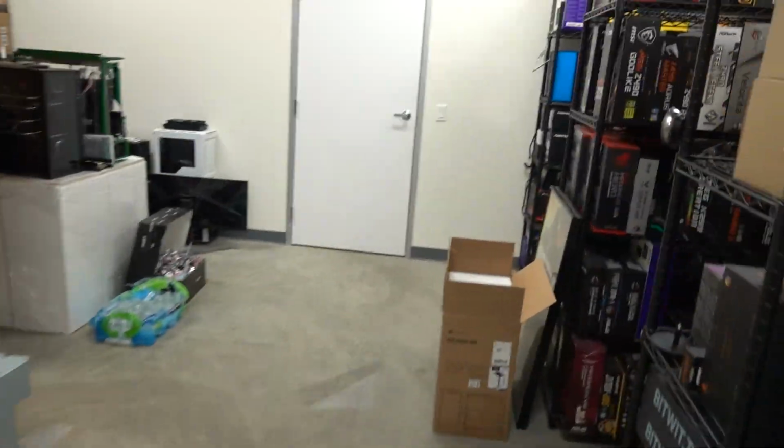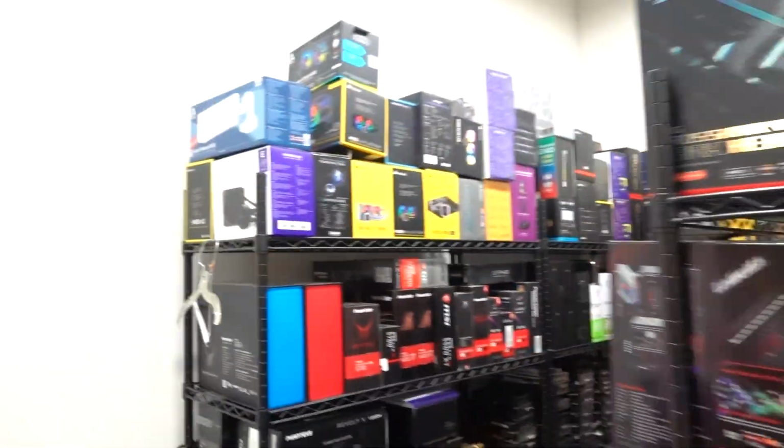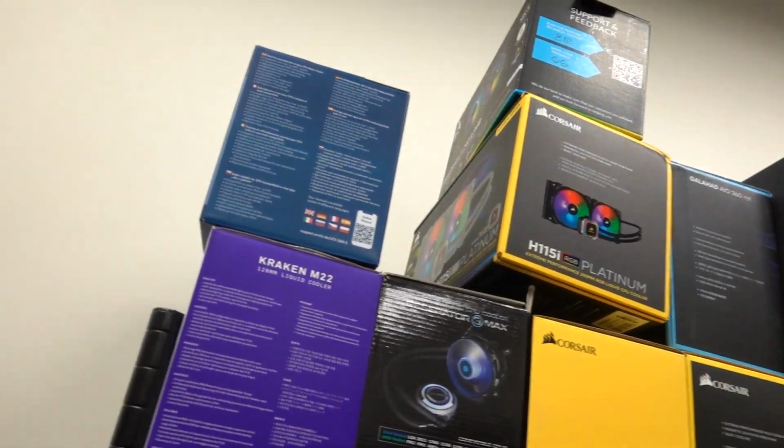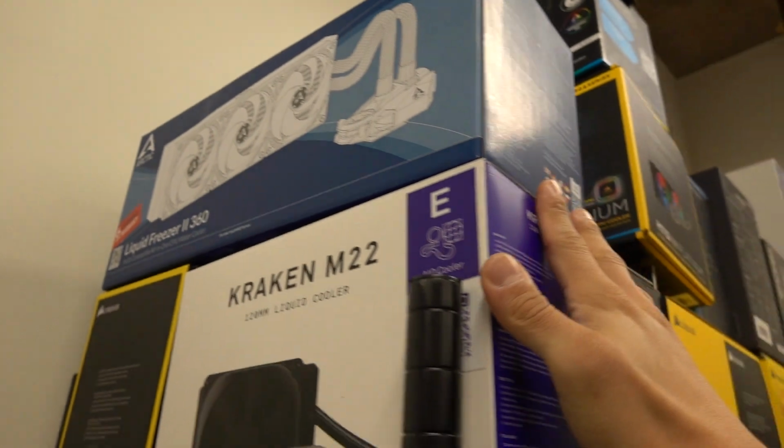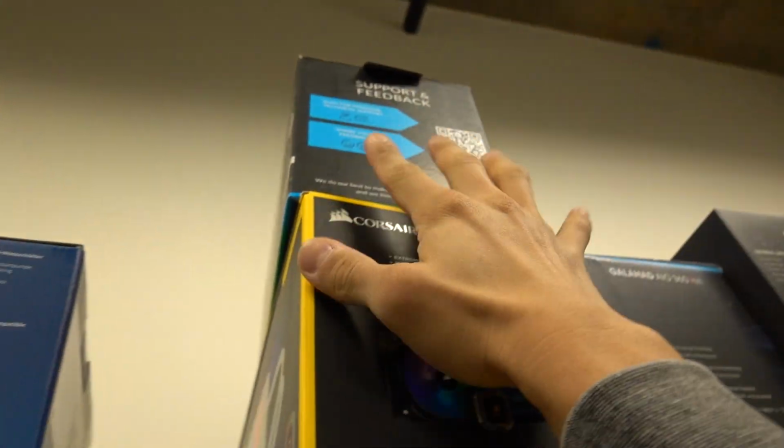And then we also need a cooler. Let's get a cooler for our 12900K. Let's see, what do we do here? The Arctic Liquid Freezer, this is actually in my Enthusiast Elite build right now. We have this guy, that's a 240.